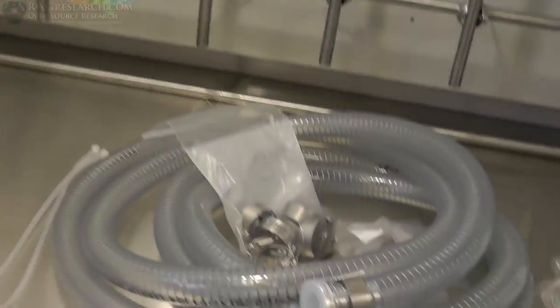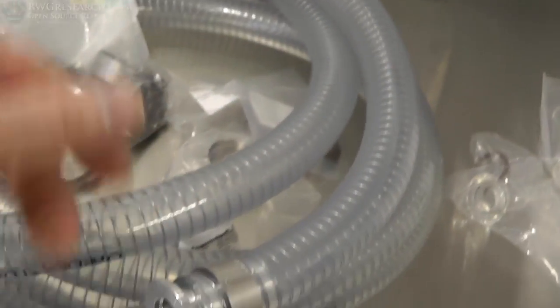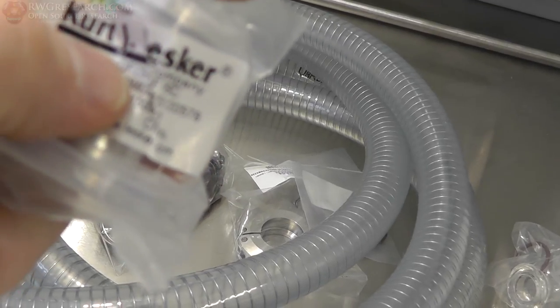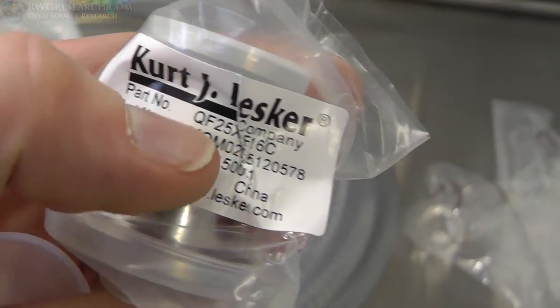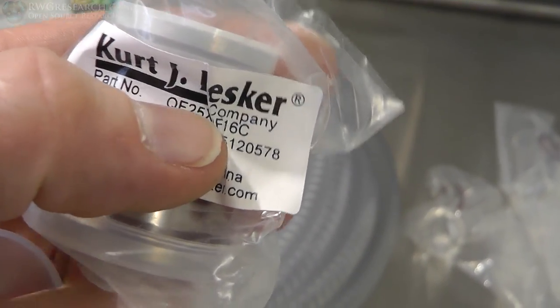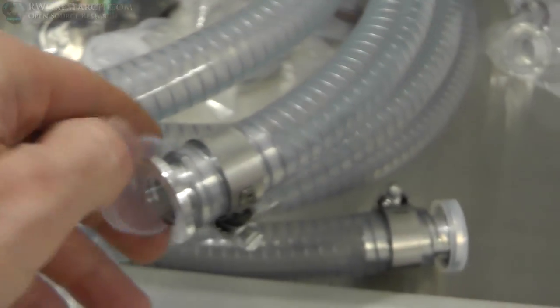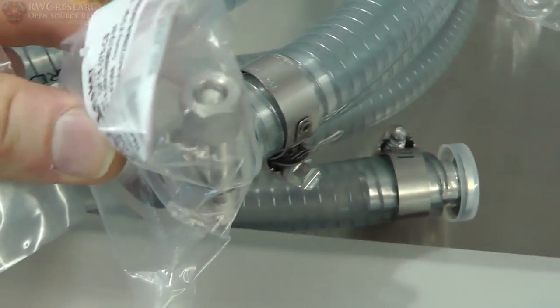I think the first thing I'm going to do is actually work on the vacuum system and just get that done. Here's the vac line. This has this type of flange on it. I forgot what it's actually called. A QF flange. This is from the Kurt J. Lester. A KF 25. That's this side. And then this side is a KF 16. These have these clamps and seals. The seal goes in here, clamp goes on the outside.